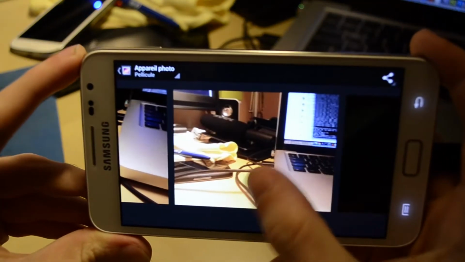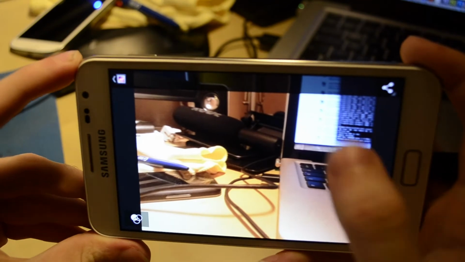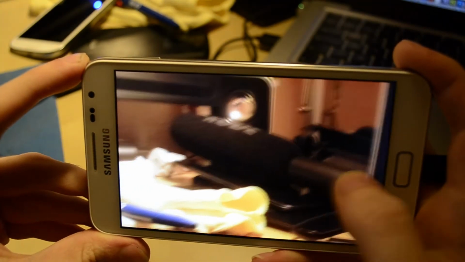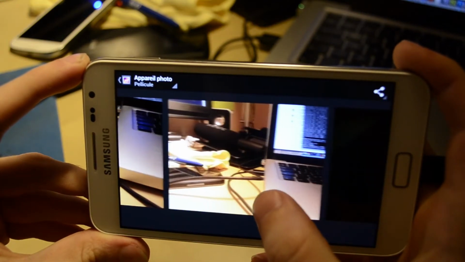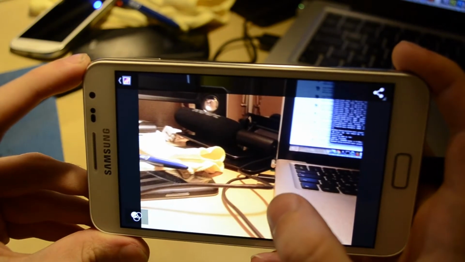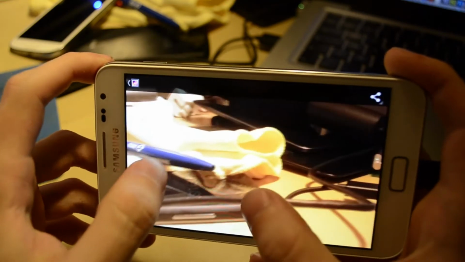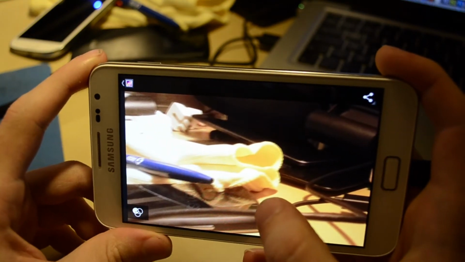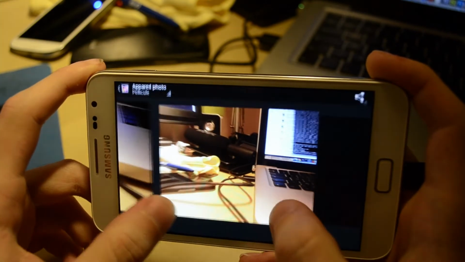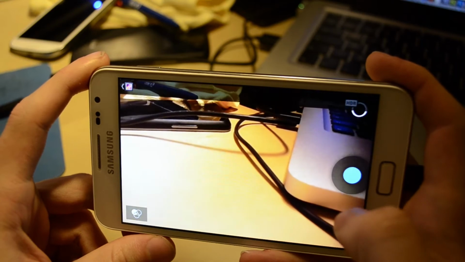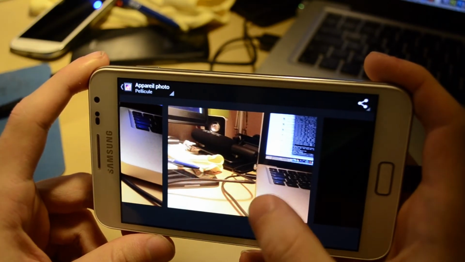And boom, I have a shot where you can see both the screen and the background bright enough, and the front not too bright. Actually, it may seem a little bit bright on the video, but the actual screen's pretty good. So obviously the only downside of this is that you have to make sure that you don't move between the shots. Other than that, it's pretty efficient and gives really nice pictures.